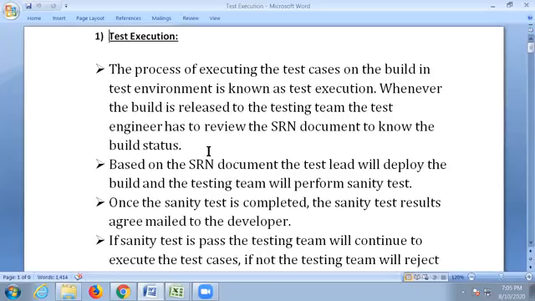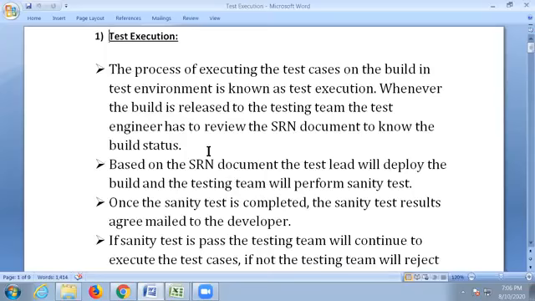Suppose you are preparing an Excel sheet, anywhere you prepare, you have to report them to your team lead first. Send them out, send them by Outlook, forward them. And your lead will review all the test cases for completeness and correctness. Whatever test cases you prepared, your team lead has to approve them, compulsory.